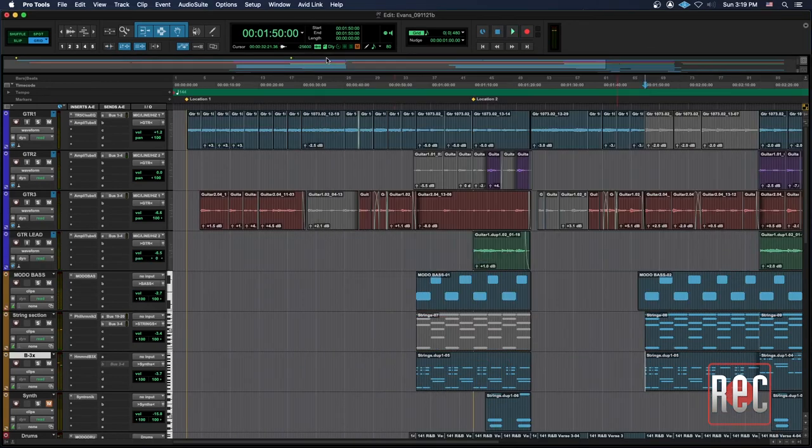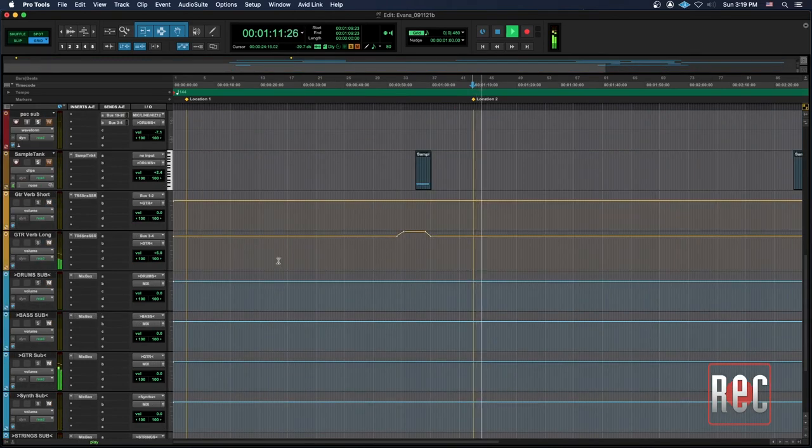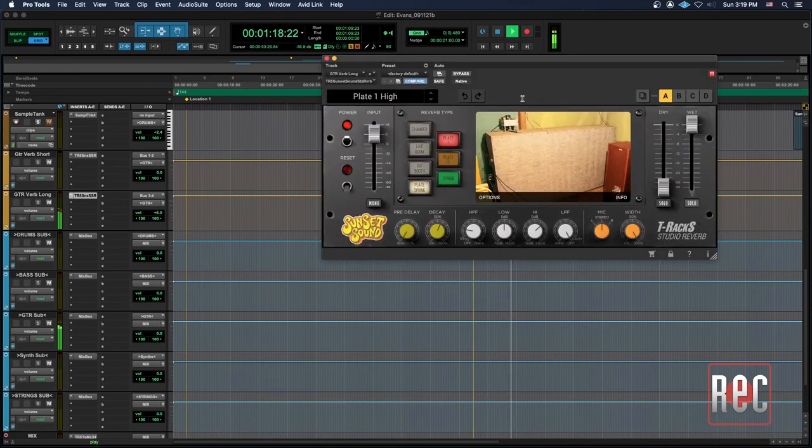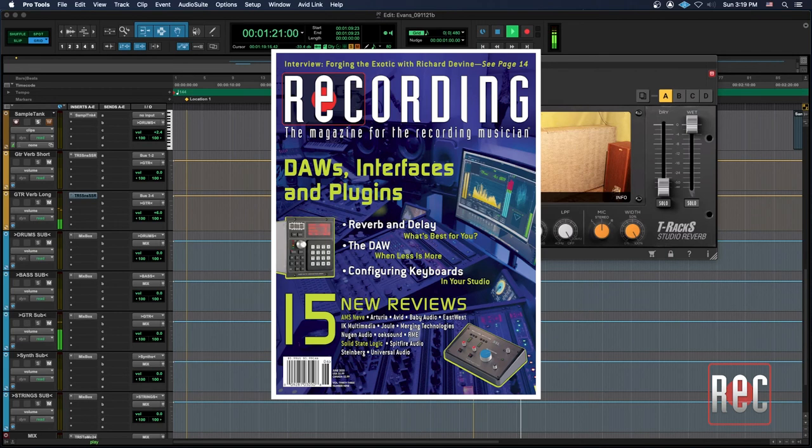I enjoyed getting to know the Sunset Sound Studio Reverb plugin, which includes models of rooms, plates, chambers, and booths from the iconic studio. In this mix, I have it processing the guitars and the drums. If you want to learn more, check out Paul Vanook's review in the June 2020 issue.